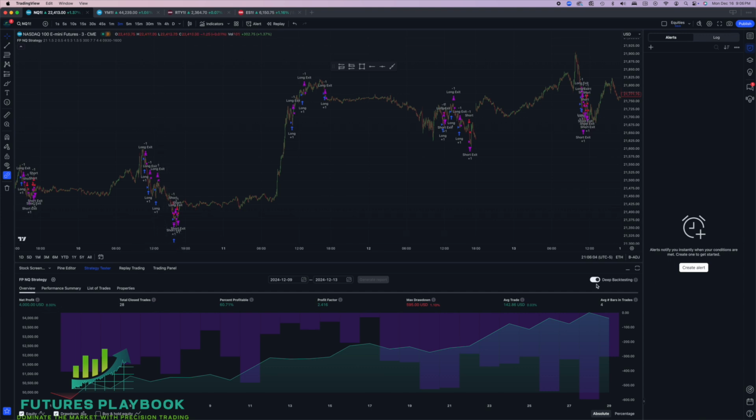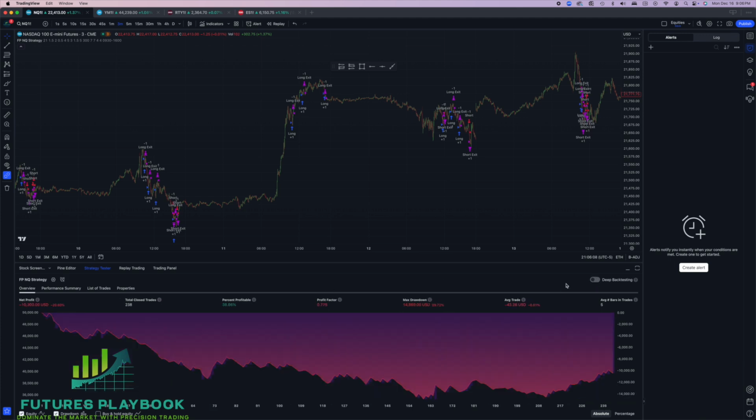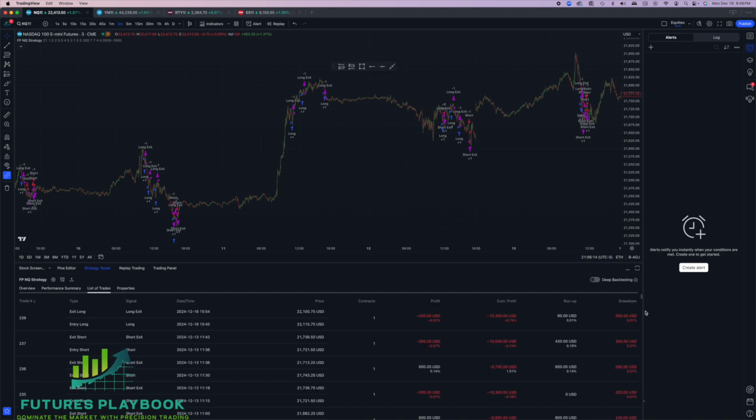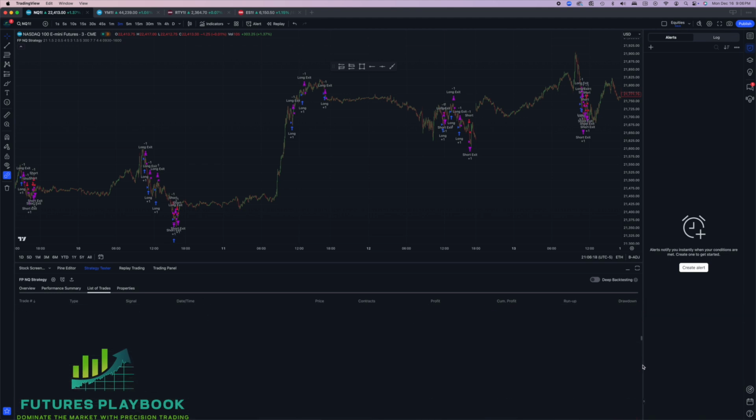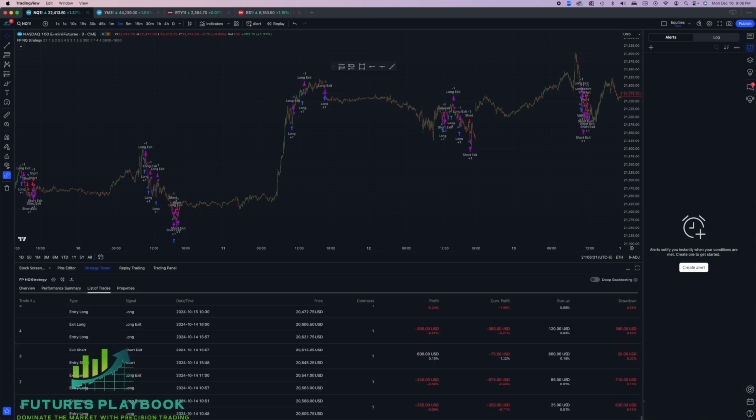So I want you to notice, if I take away last week's data and just turn this off, you can see that it's not really a winning strategy if you go back in time, right? Futures is day trading, it's swing trading. What works today will not work weeks ago, months ago, right? So this goes as far back as October 14, 2024, and we're in December 16, 2024. So obviously it needs to get updated, right?